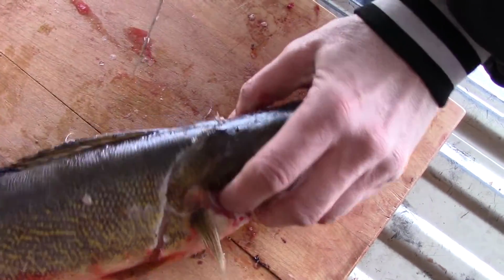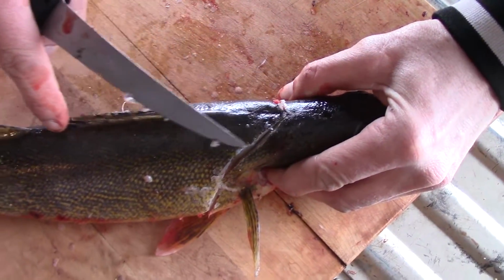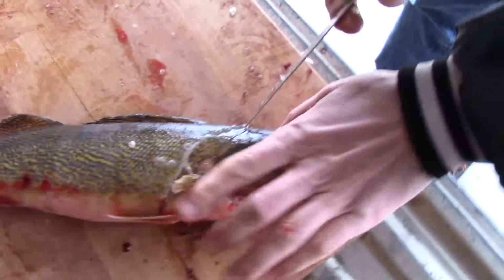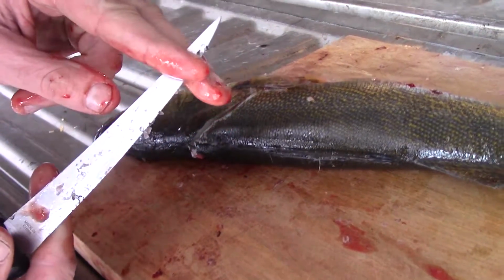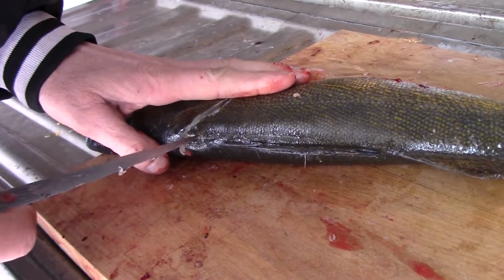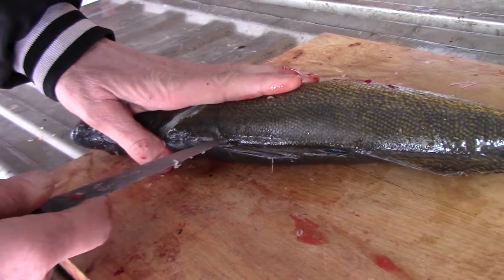So then I'll go right down the knife on one side of the fish. And I'm going in probably about this much of my knife. And I'm actually feeling the backbone.